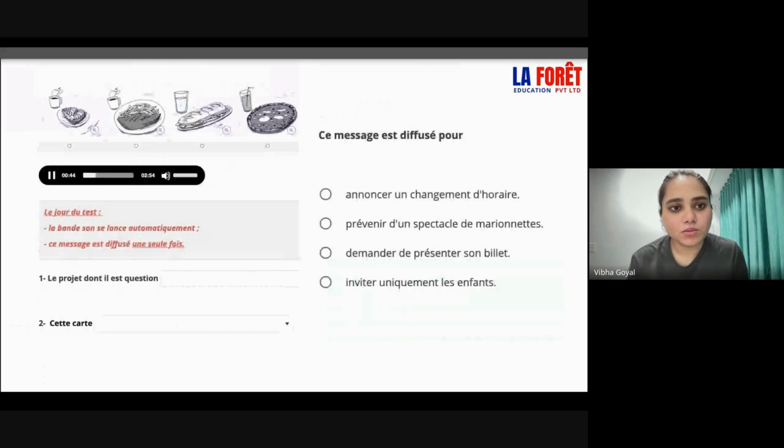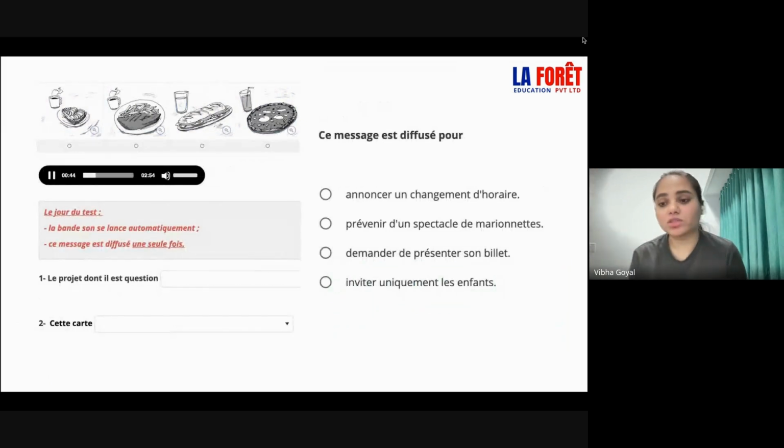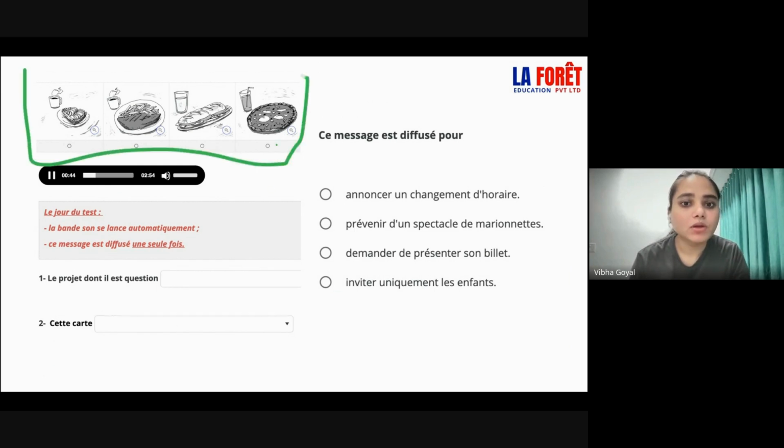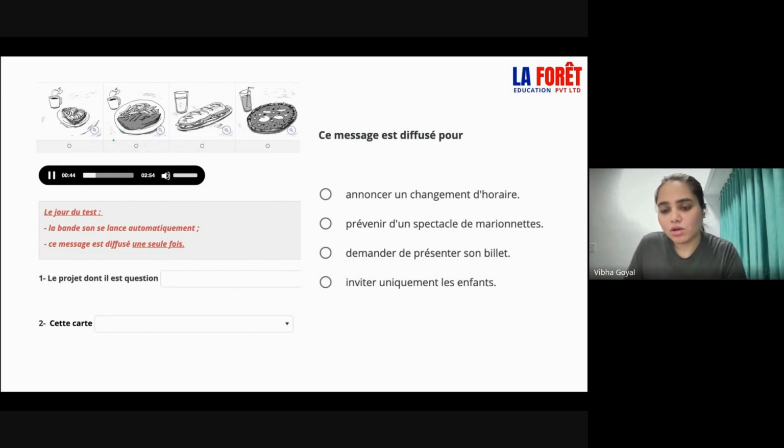We are looking at some examples of questions related to the listening section. So, we look at this one. In this image, there are four types of meals. The audio could be related to an order at a restaurant or something that someone likes to eat, like someone is describing what they like to eat. It could be a very short audio, 15 seconds. So from that, you have to find out which picture it is.